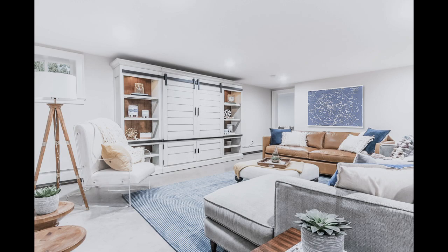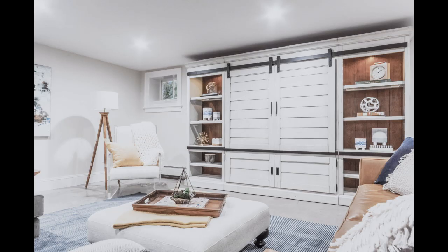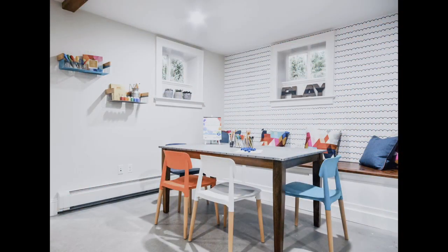Yeah. So we wanted to have an element of decor in that space and not just have it be like the lounge area. So that down lighting allows you to showcase special pieces or some picture frames or something that's personal to that family. Then I'm seeing this other art table situation, and then there's this whole storage thing.